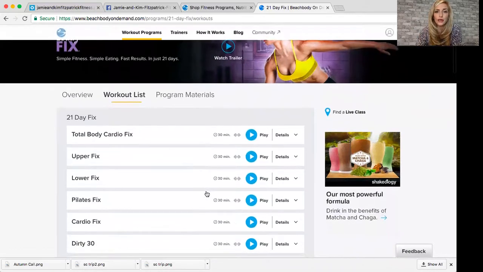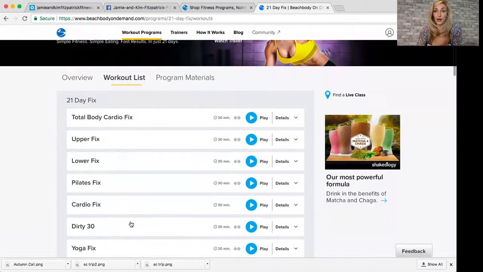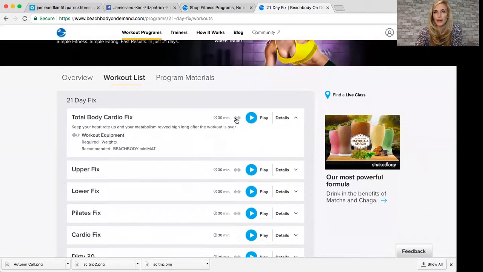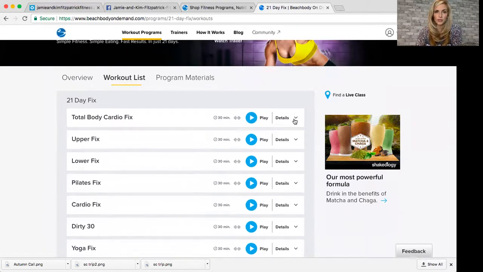So you're going to go through here, and as you can see, immediately it pops up the order of what you should be doing the workouts in. If you go to this little barbell here, it will expand for you, and it shows you exactly what's required from a workout equipment perspective. This is important to know so that you're set up for your workout each day. You simply press play, and that will take you right to your workout, and you can shrink this.